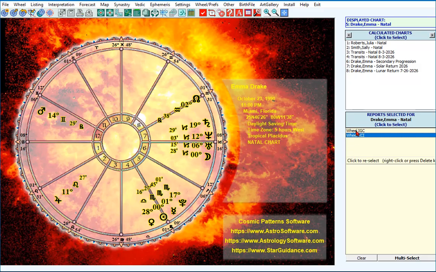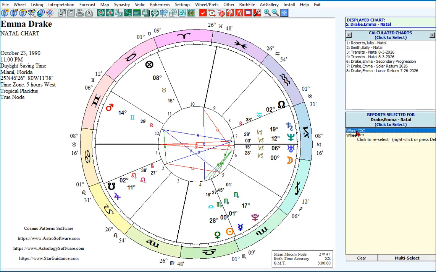Now we can go back to the regular wheel if we want to. Right here, I just click here in the report selected chart. Okay, there are other things that you can do. You can do a relocated chart in here. You will be learning how to create a relocated chart also.